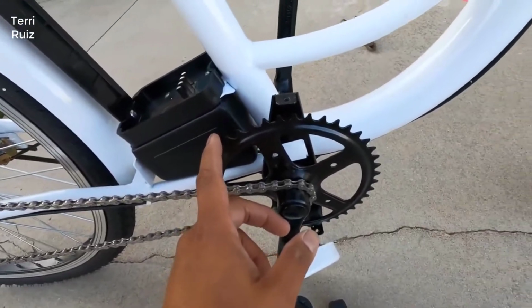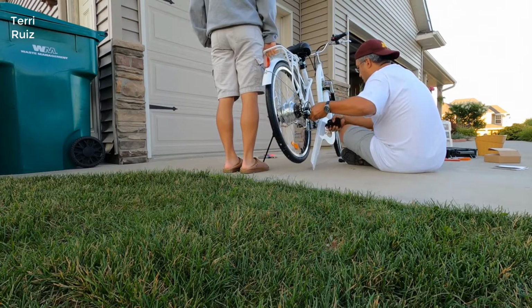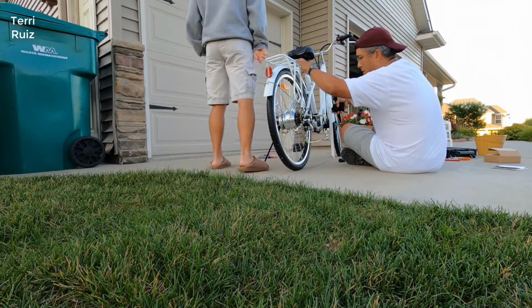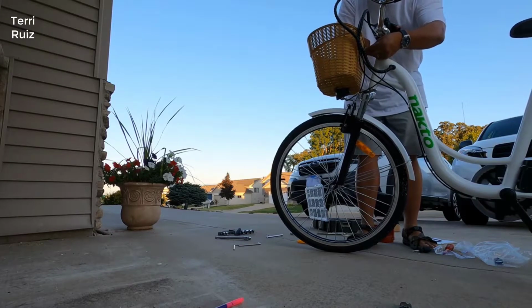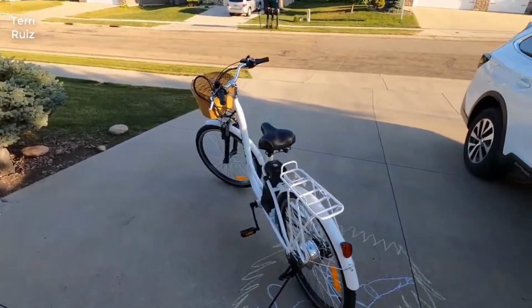So why do I say that? Several reasons actually. First thing I want to talk about, and the most important thing on an e-bike, is the battery and the motor. Those are the two by far most expensive things to replace if anything goes wrong with them, and those two things really determine the functionality, the performance, and just the overall how good the e-bike is.